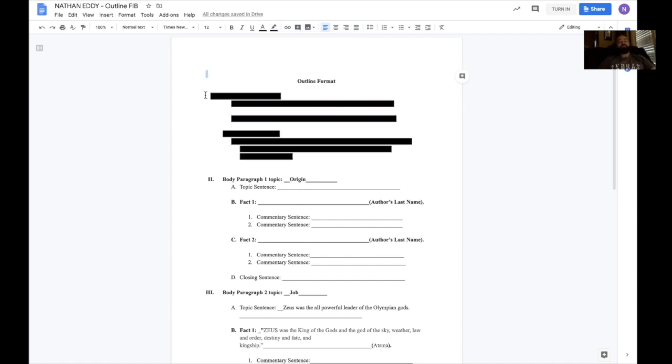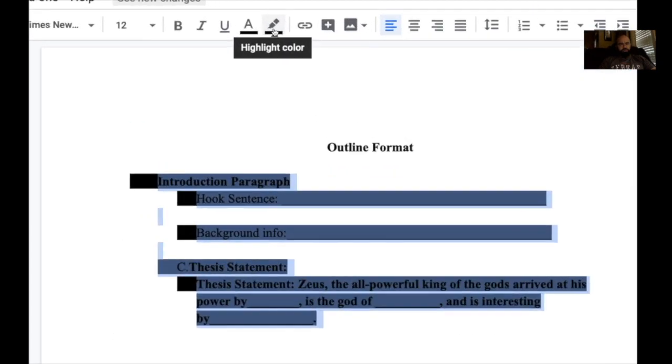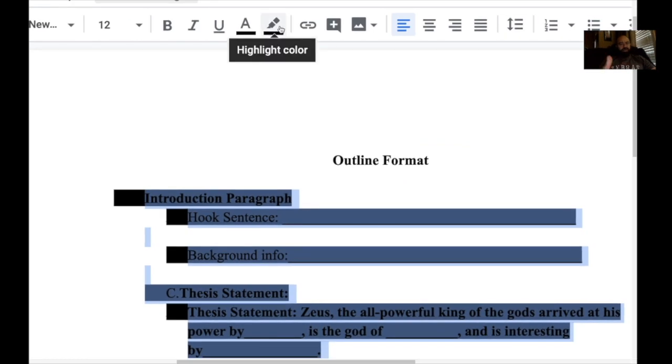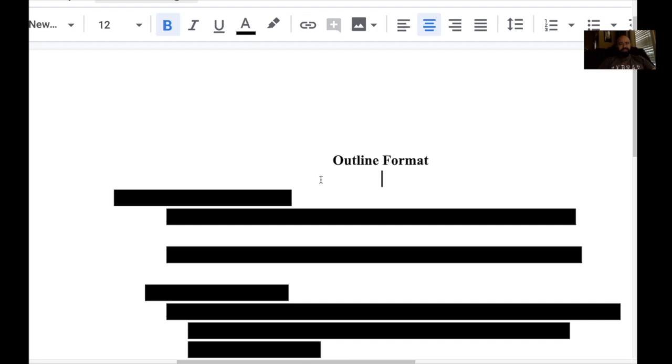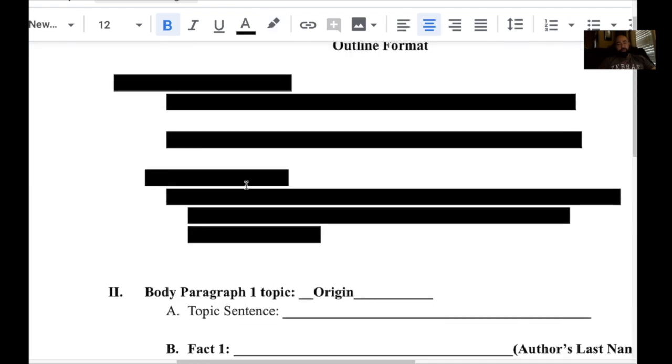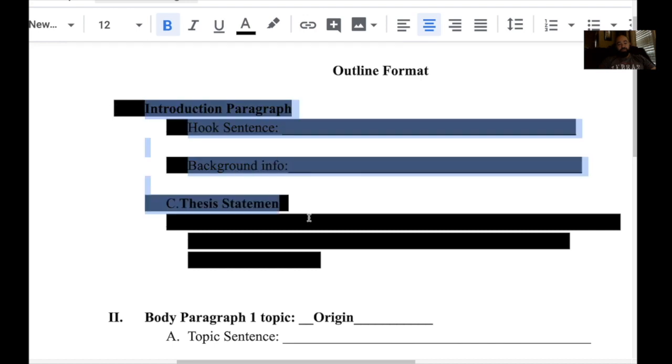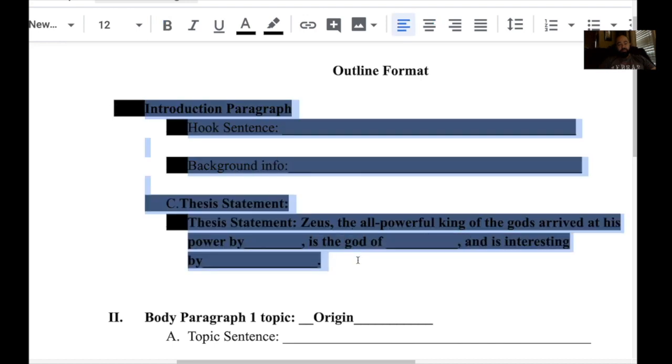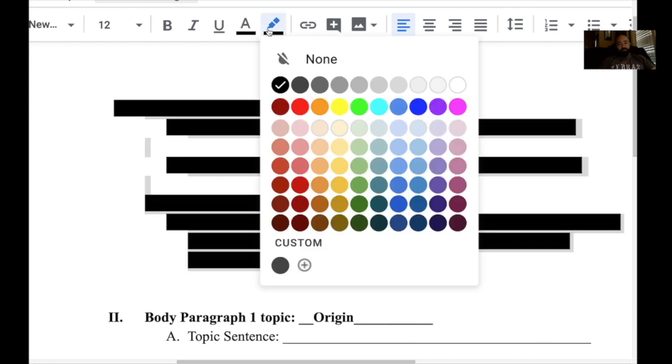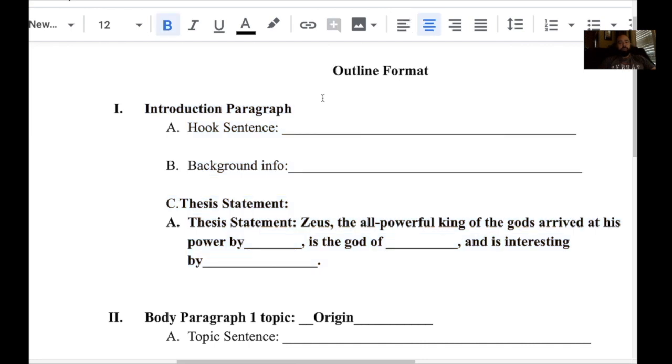To get this to show back up, that's what we want to do. Let me zoom in a little bit. There's this little highlight color thing. All I did was make the text and the highlight color the same, both black. So what we need to do is literally just select all that stuff, then come up here to highlight color and click none. Now, if you picked a lighter color, it would still show up, but to be less confusing, just click none, and there it is.